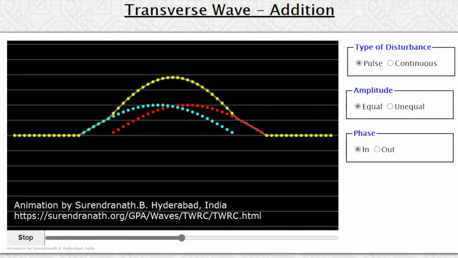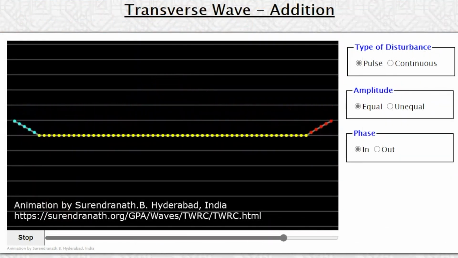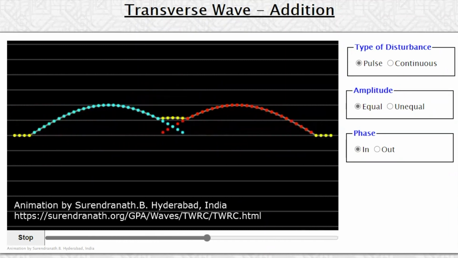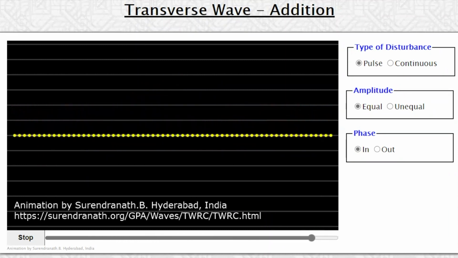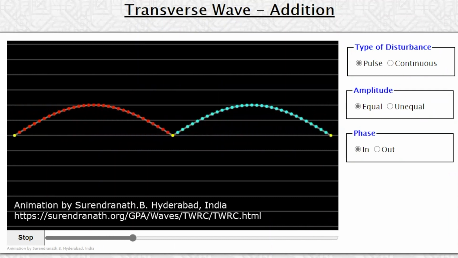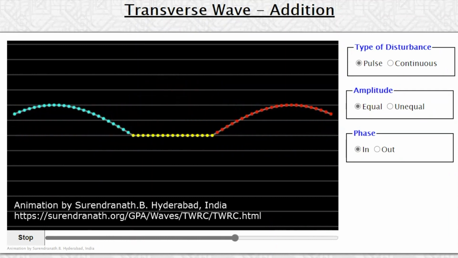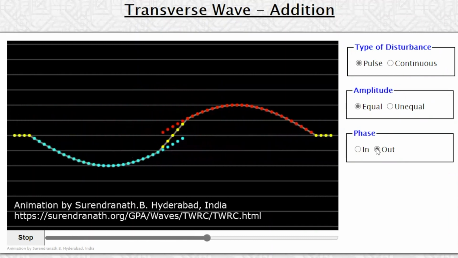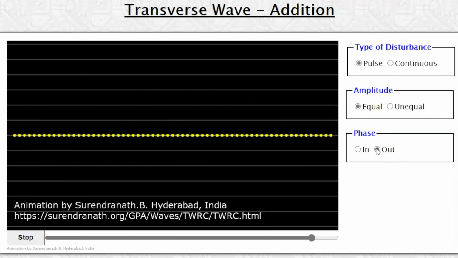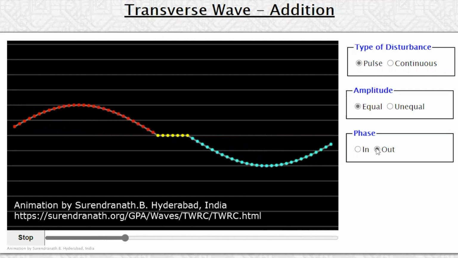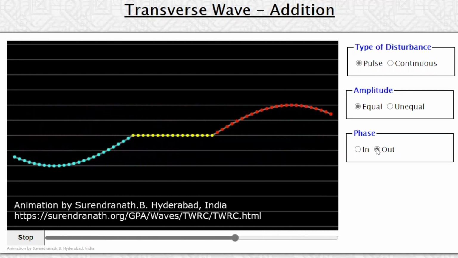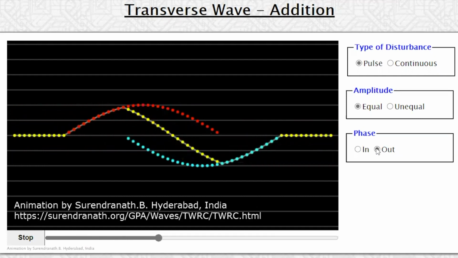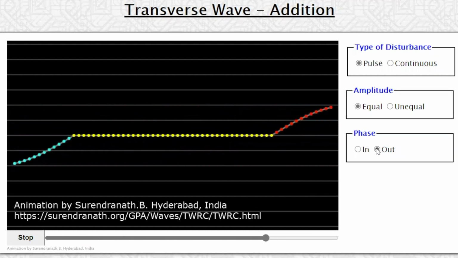In this animation, watch how the red and blue waves overlap. The yellow represents the combined wave. Its displacement at any point is always equal to the sum of the red and blue displacements. If we change the animation so the red wave is a peak and the blue wave is a trough, notice how the yellow dot at the centre never moves. Our student in their boat needs to make sure that they are at this point.